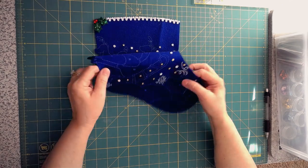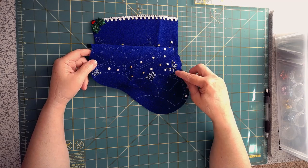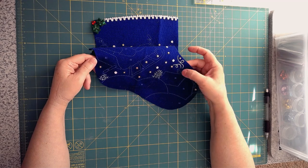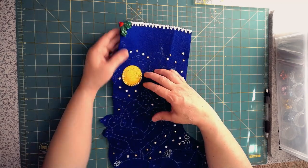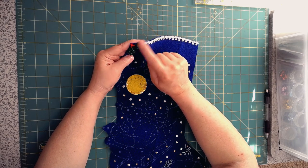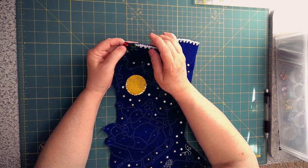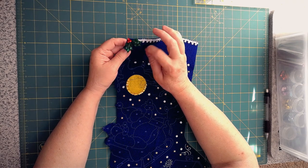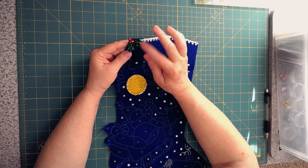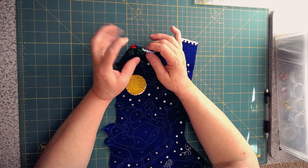We've got some embroidery down here at the bottom. This is just simply a straight stitch. And this is an outline stitch for that smoke there on the chimney. And then I have embroidered and attached these leaves, and I attached them only kind of at the end. It doesn't really say definitely only attach them at the end. But in most stockings that I've found, these kinds of things are ways to give it a little bit more 3D, and you kind of just attach at the end up here.